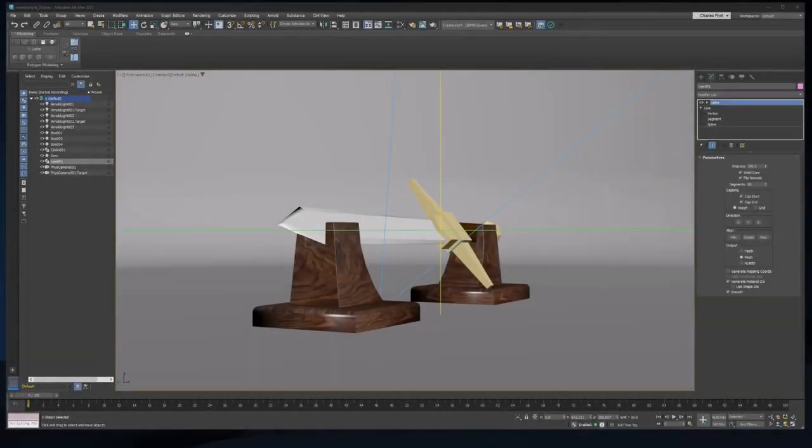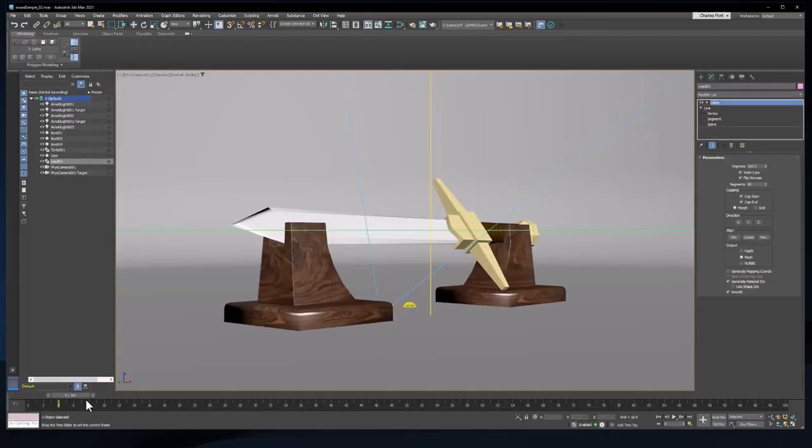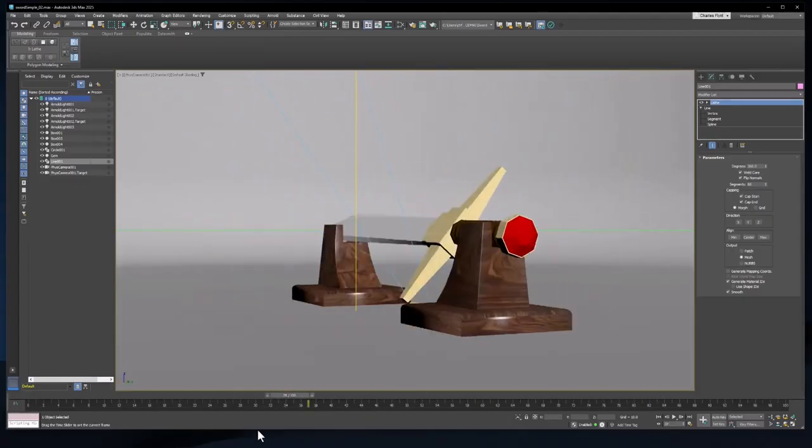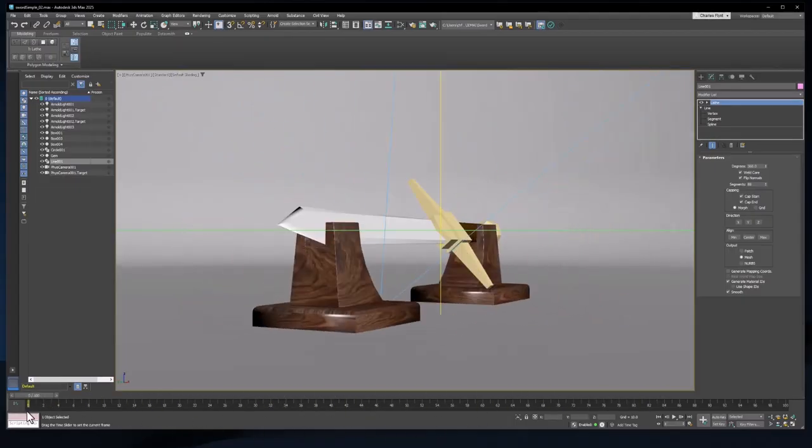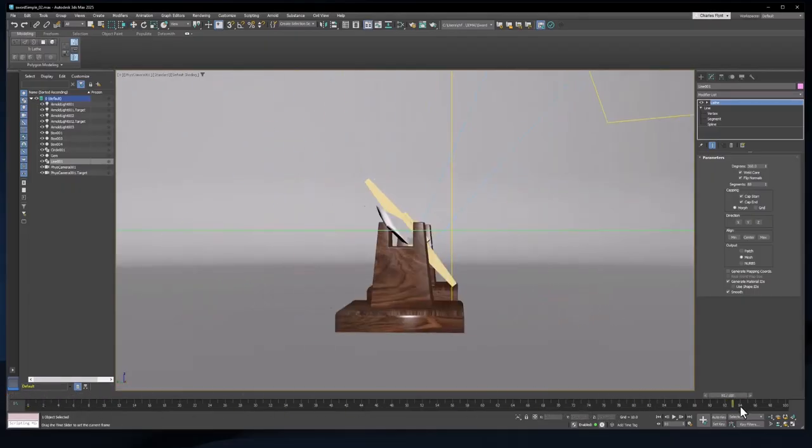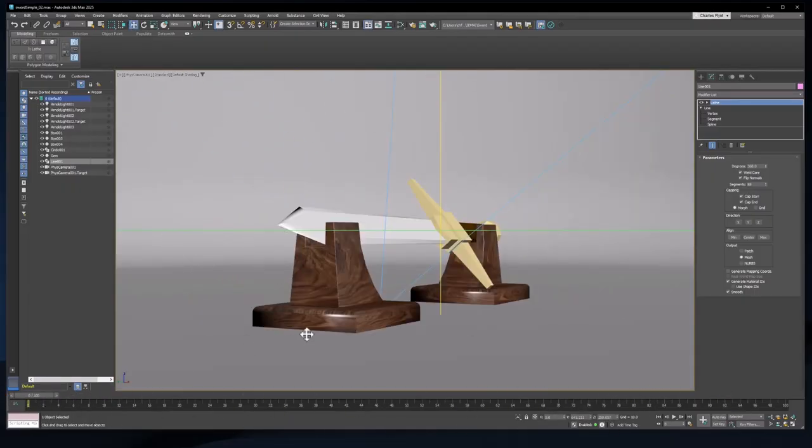Welcome 3D students. In this video I'm going to show you how to render a series of still images into a video. When we animate something, like I've animated this camera rotating around this sword object, we create a series of frames, and those frames can be assembled into a video. Now in 3D Max we can render straight to video, or we can just render each frame and import it into another program to create a video.